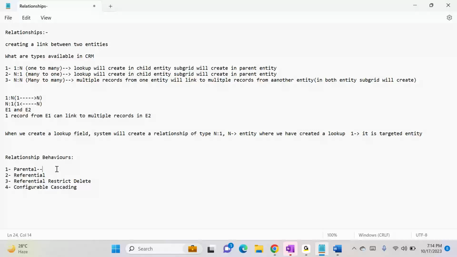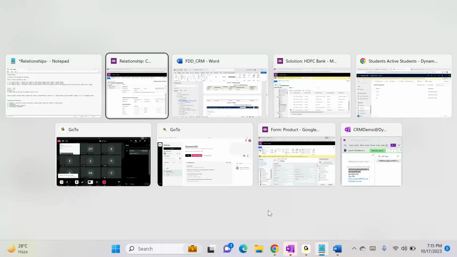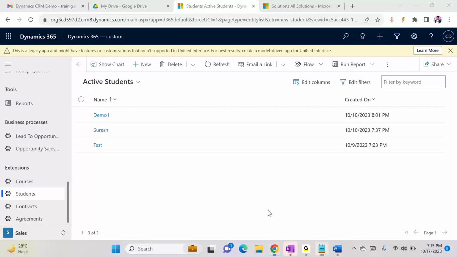So what is parental behavior? Whatever action we perform in the parent entity, the same will reflect in the child entity. Okay, what it means, now I will go to CRM. So I'll open contracts.